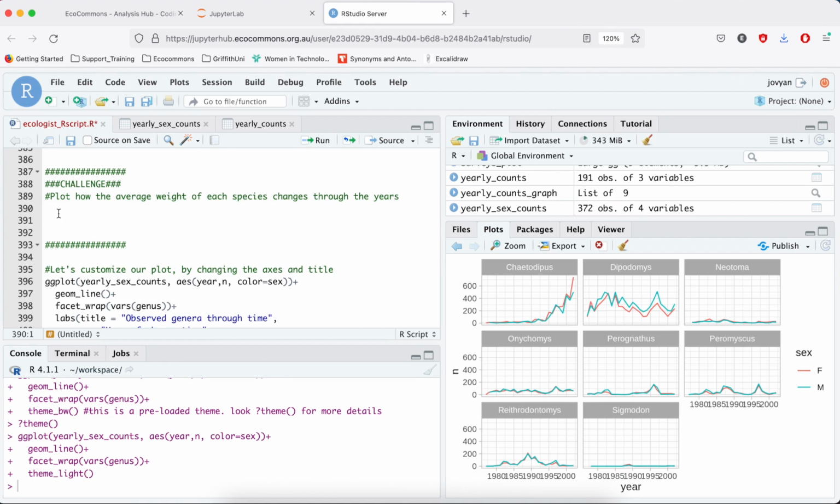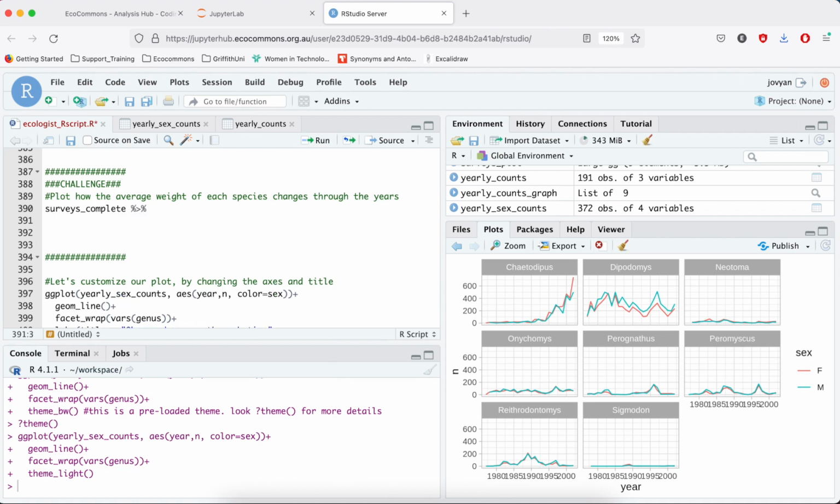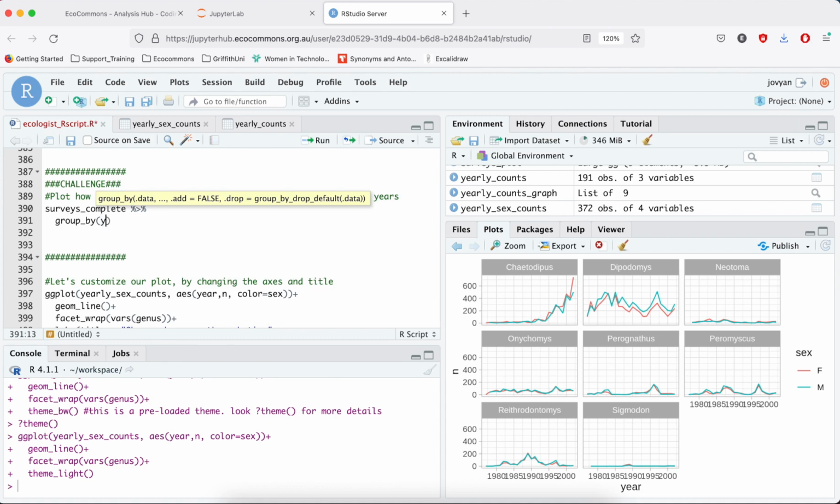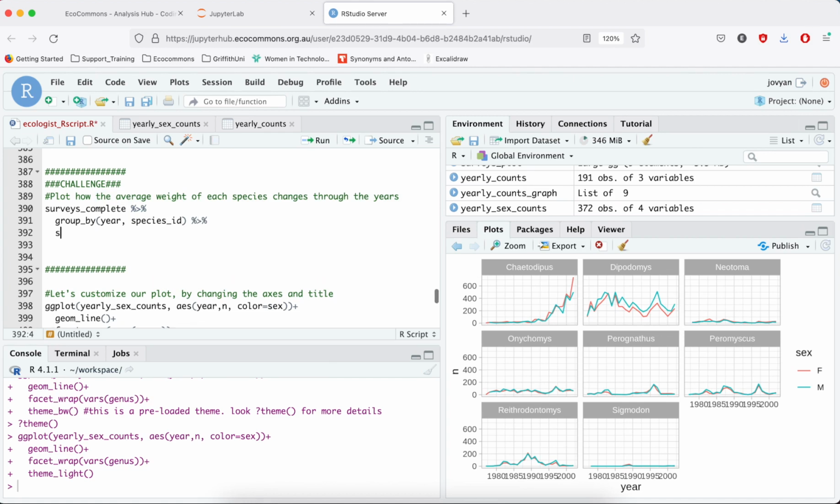And what we do is we go to our data set from before, surveys_complete, and then using the pipe operator, we want to group by year and species_id, and then we want to summarize, and let's call it mean_weight.